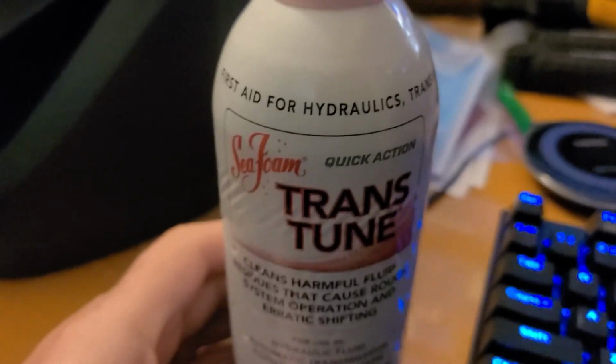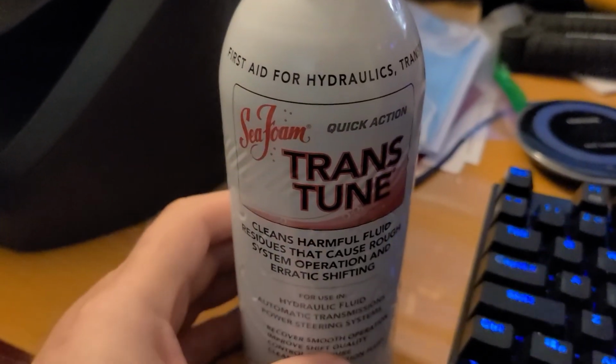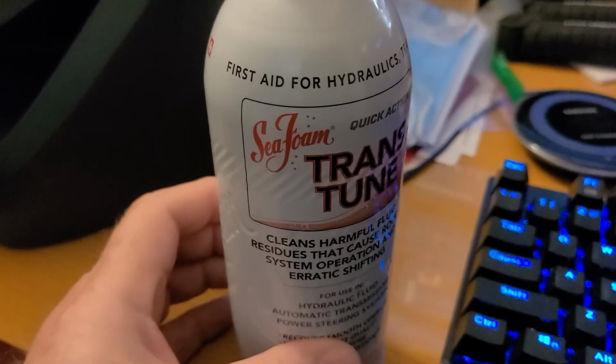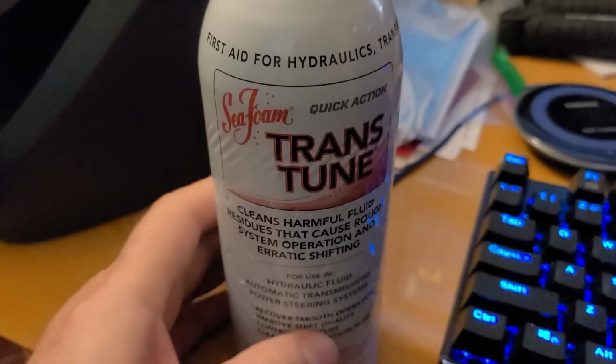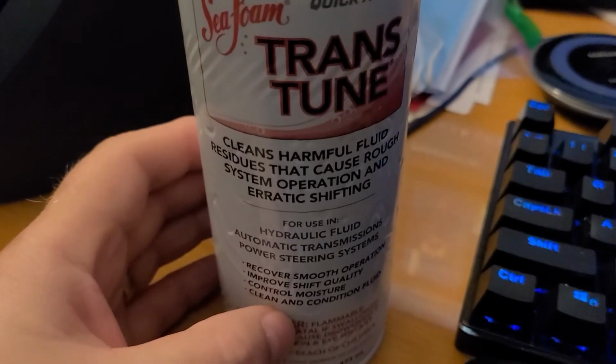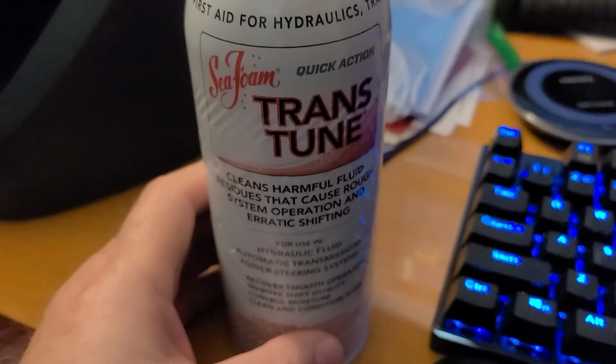Today we're going to talk about a product that I just got, made by Seafoam. It's for your transmission, and the reason I'm doing this is because I haven't tried this product before, so I'm making a small video of it. The instructions say you can use it in automatic transmissions, and also in power steering or hydraulic fluid or whatever.